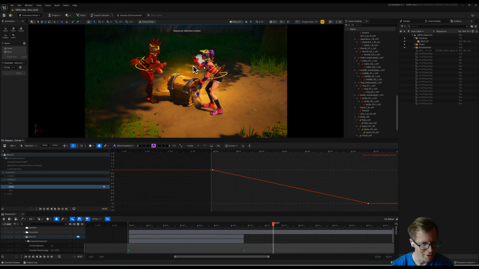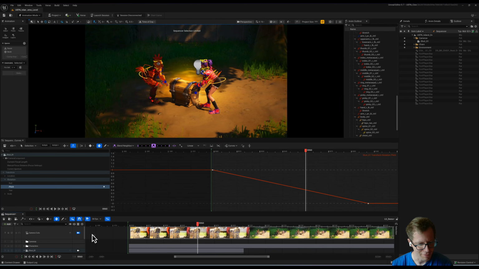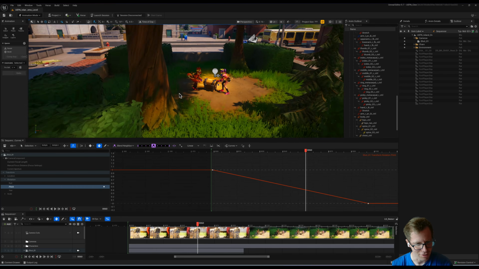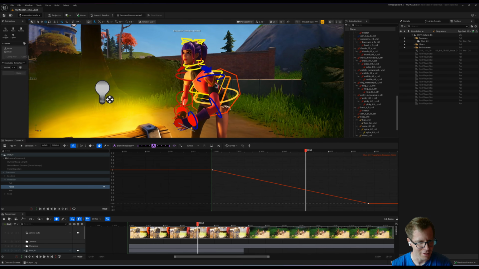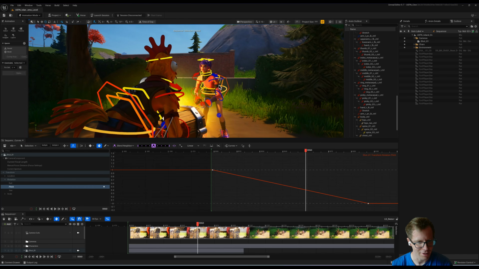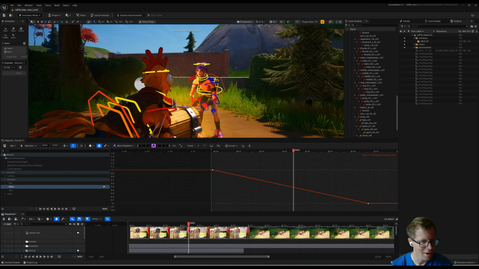Now I want to have a close-up on this character's face. If I'm over my sequencer, over this camera cuts track, if I hit Shift-C, it bumps me in and out of this camera cuts track. See how the icon turns on? Shift-C will do that. So I just want to go back to a perspective camera and look around and see. I kind of want a camera something like this for shot 2. I want to have a reaction shot on her. Let's add camera 2.